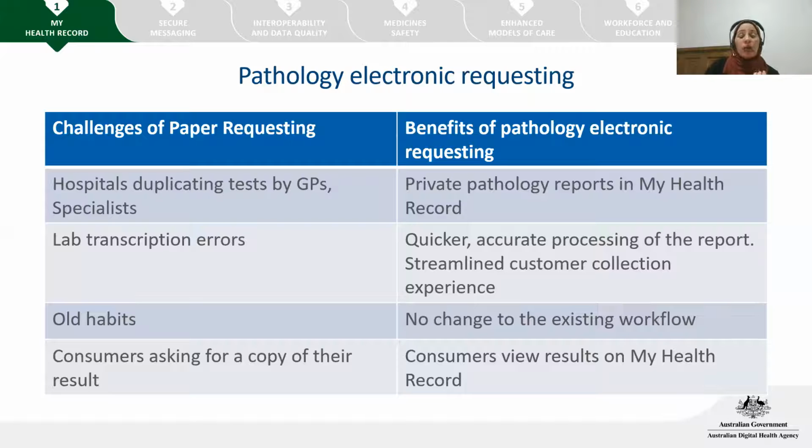And also with customers that request copies of their results, as they become more aware of the ability to view their results in their My Health record, these requests should reduce over time. And that way, again, no need for the GPs to have to print this out for them when they can access it and monitor their results themselves.